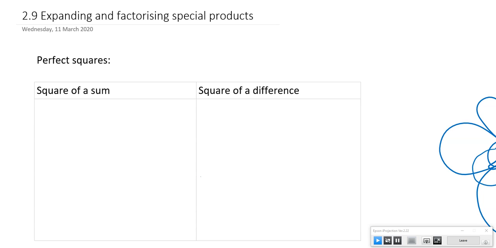Here we go. So this is the last section for this. Now, what we are looking at here are some, I guess they're shortcuts sometimes. So expanding and factorizing special products. So these are particular expressions or factors that always behave the same way. And there are some particular things that we can look out for, and if they fit a certain template, then we can use a shortcut and just get the whole thing out of the way. Square of a difference now, I'm pretty sure.